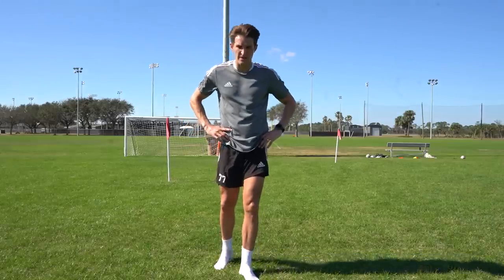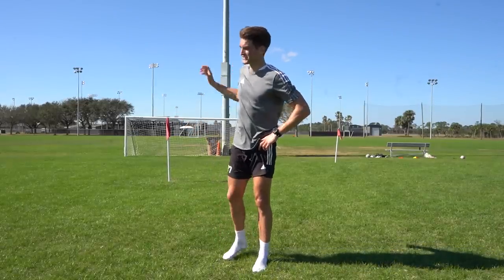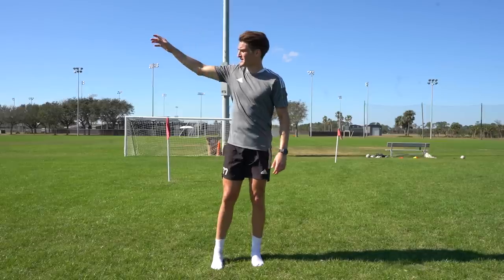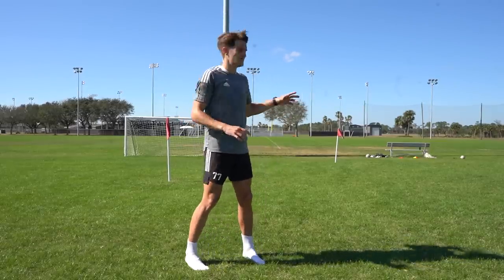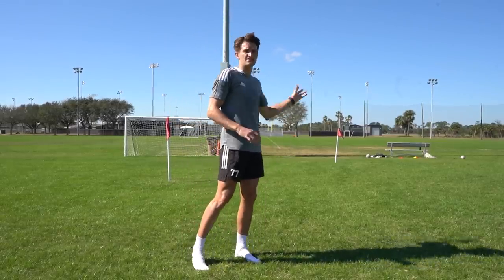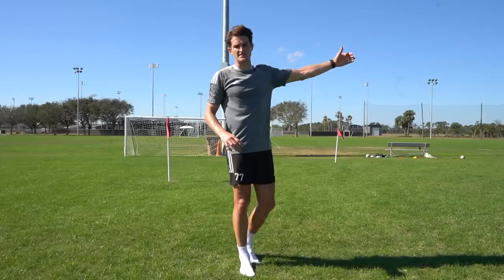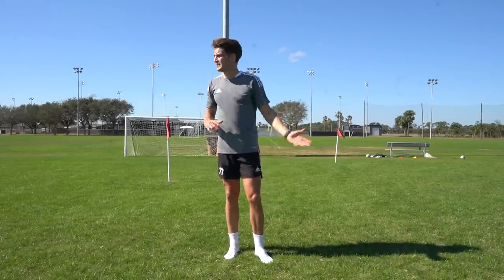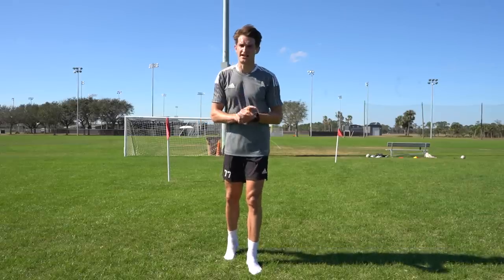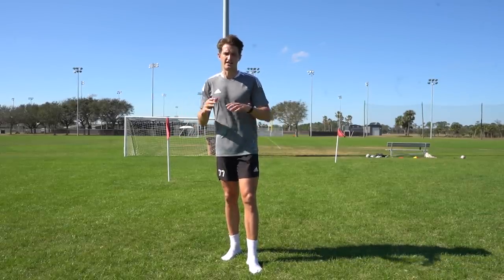So moving into the final part of the session, I'm doing three, three-quarter pitch sprints. So we've got three sets of corner flags. I'm going to start at the top. It's an acceleration up to the middle, building up my speed gradually. Once I get to the middle, that's where I should be hitting top speed, accelerating through, trying to maintain that. When I get three quarters of the way along the pitch, that's where I'm going to slow it down again, and then once I get to the end, recover back up to the top and complete that three times. By that third one, I should be really activated, everything firing, and hopefully hitting close to my top speed.